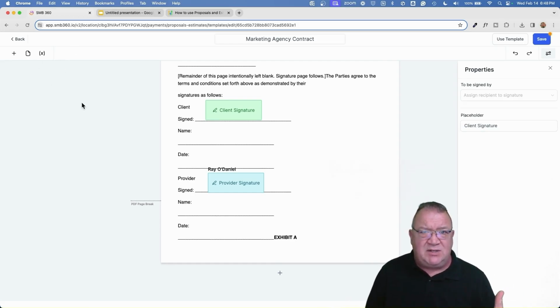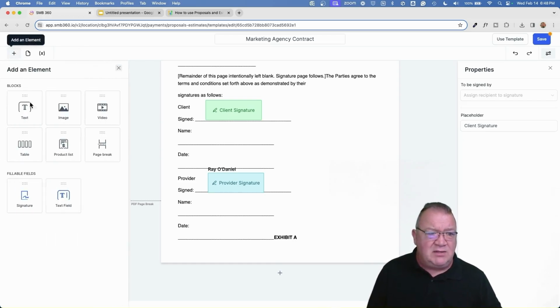This right here is really just going to be a placeholder. Now, this is a single client signature block. If the contracts you have are going to be used for one client signature, that's fine. But if you're going to be using multiple signatures, then you have to make sure that you accommodate for the signature placeholder. So what I'm saying here is, let's just say there are 2 clients that need to sign this.